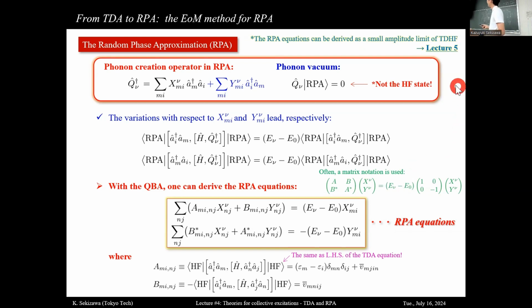And in the next lecture, I will explain time-dependent Hartree-Fock. This is a time-dependent extension of Hartree-Fock theory that can describe many dynamic phenomena, including highly nonlinear excitation modes. I will also derive this RPA equation from the small amplitude limit of TDHF. So I will explain a bit in the next lecture.